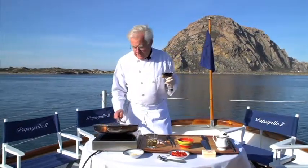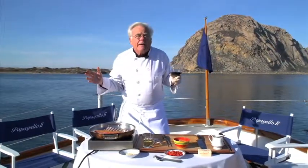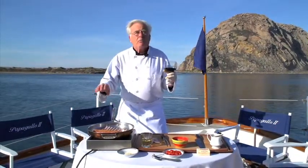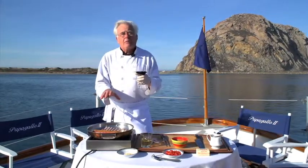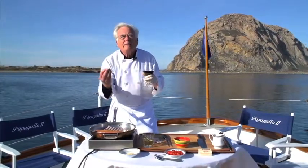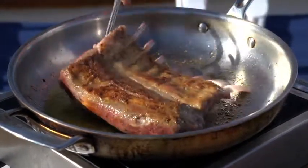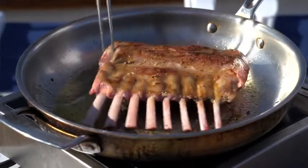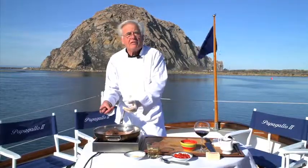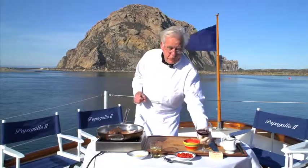When we deglaze the pan we're going to use white wine, because we're making a tomato coulis — basically garlic, Roma or plum tomatoes, and butter, then deglazed with white wine. Even though we're drinking Pinot, I use the white wine to keep the color of the tomato coulis bright — a nice bright red. People eat with their eyes. I like to get a little brownness on the rack in the sauté pan, then I'll make my coulis right in that same pan to pick up all the flavor from the drippings.